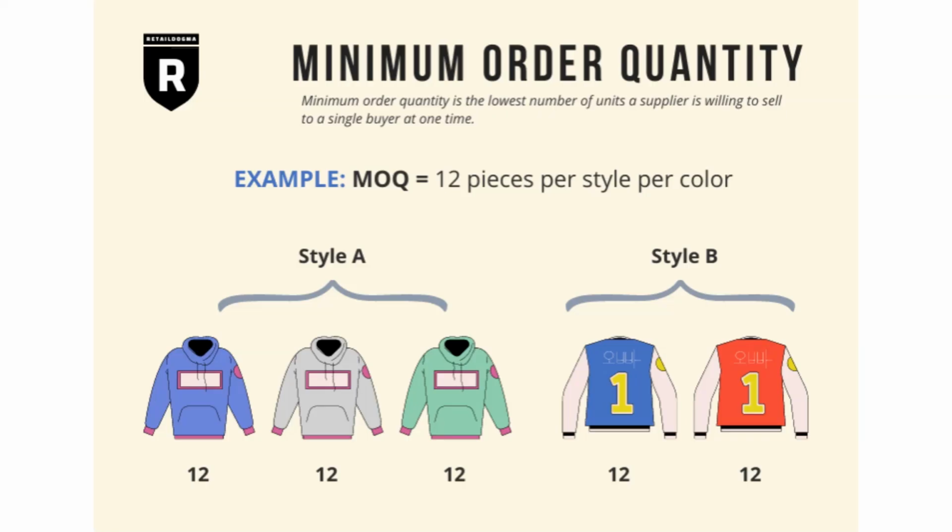You need to know your minimum order quantity. So it works in different ways. There are some people who offer very specific numbers for each item you're making. There are some small batch manufacturers who will tell you that their minimum order quantity, or MOQ, is 12 pieces per style per color, like in the example you're seeing right now. So it's the same design, but the quantity is what differs.